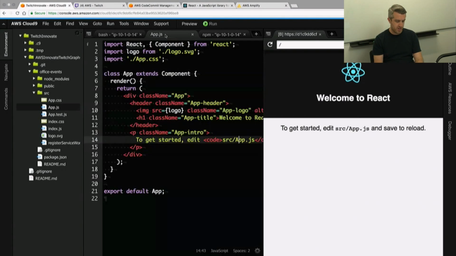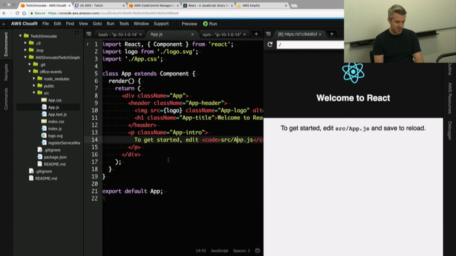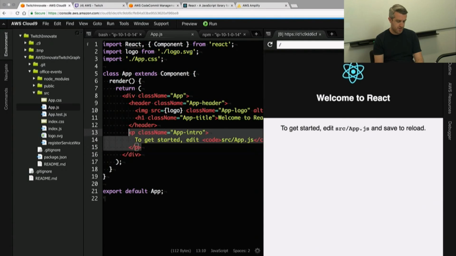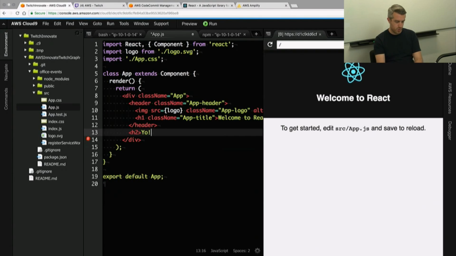What's cool, though, is I can come back in here to the code editor, and I can say, you know what, I don't really need this get started thing here. So I'm just going to erase all that, and I'm going to put in a header that just says, yo, because why not? Save that, come back over, and it's updated my app. So I can edit code, see changes live, and that's pretty awesome. And again, this is going to be the foundation of my reactive website.